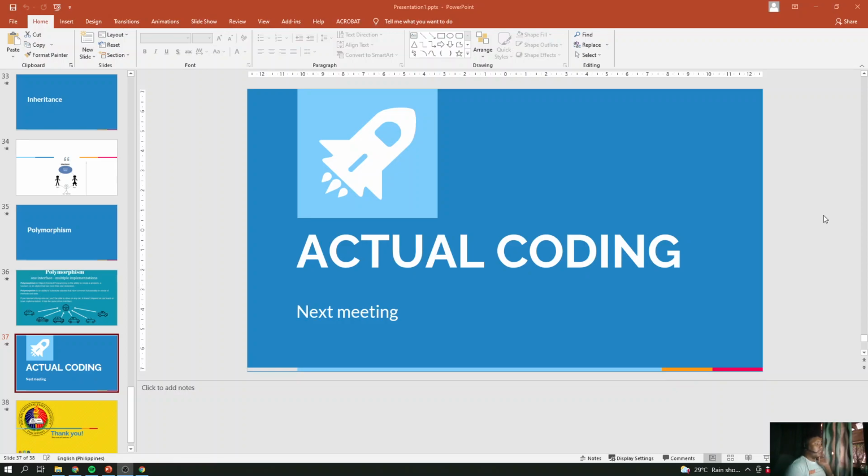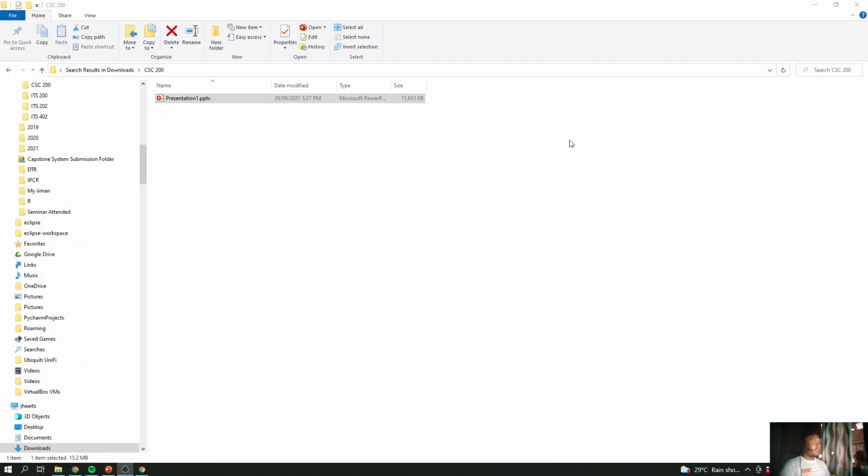So right now, I'll be demonstrating to you OOP by creating a simple class and object. This topic is related to abstraction. I'll be discussing how to create a simple class and object, because we cannot create an object without a class. So that is my actual code here. Since we did not meet last time, we will consume everything here so that there is an activity later. Again, I'm using the Java language.